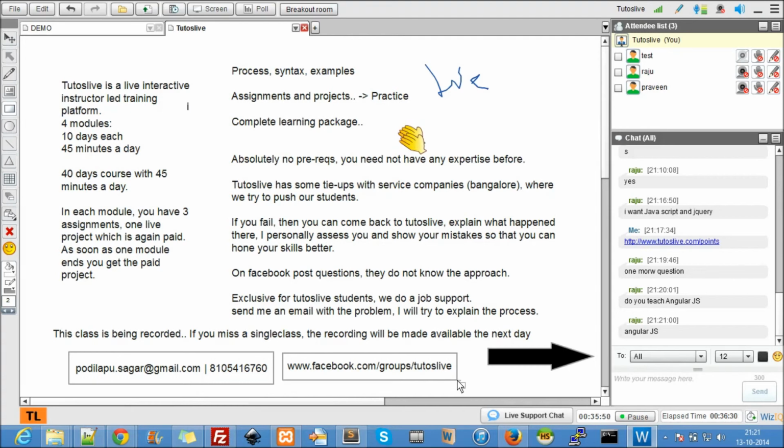Whatever course you request, just request it. As more queries come, we set up the class. That's it, no issues with that. I'll definitely look into your query and reply to you regarding the AngularJS course. If he is okay with teaching one person, then we'll go ahead and set up the class, or we'll wait for more inputs to come. Any other question here?